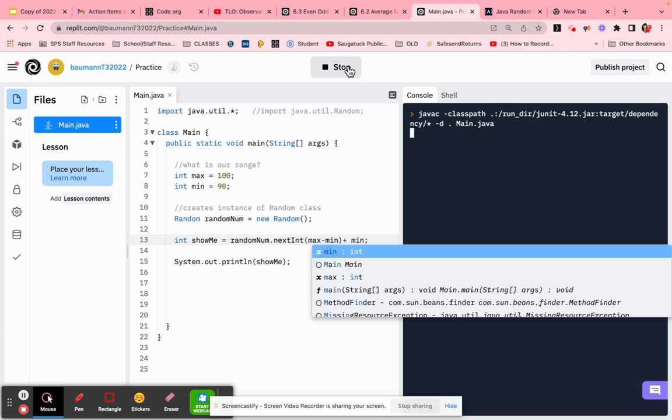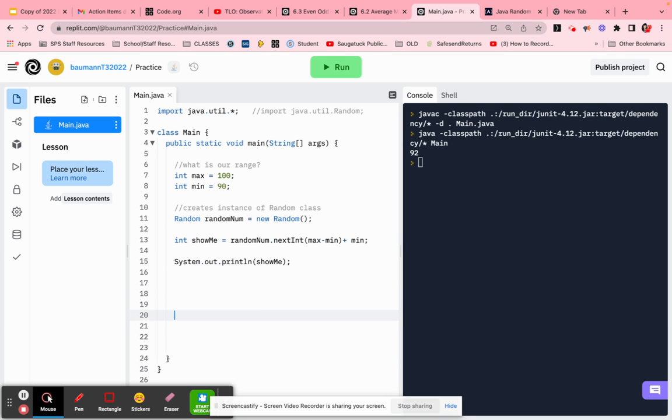And now all those numbers should be between 90 and 100. So you can notice there's that way of creating our random number and generating that. Now there's a different way that we can do this, and we can talk about using random in a different way. So there's definitely this. And then here is a different way, and I'm going to just do a system print line and show you a different way to do this.